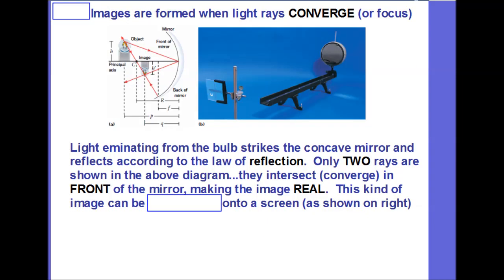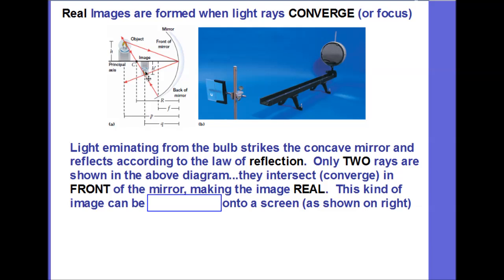Let's see if we can figure out how we can use the law of reflection to predict the location of those images. First, these are called real images. Where the light rays actually converge to a point would be called a real image. And so here I have maybe a light bulb out in front of this spherical mirror, and we have a couple of light rays that are incident upon the mirror at various locations, and we can see that those light rays are going to converge upon a point.